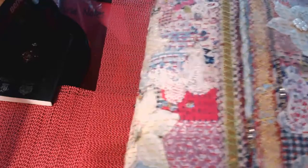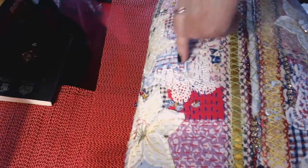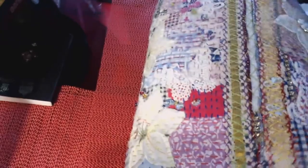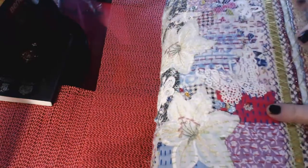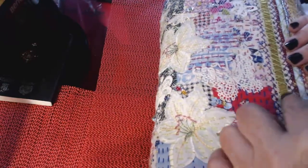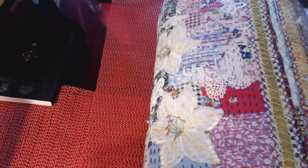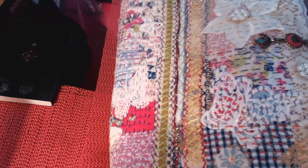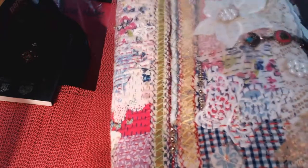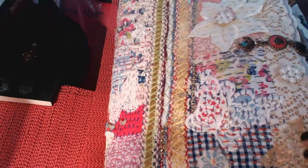Now, what I've done here, these are all little squares, and they were sewn onto a background of calico. So underneath, this is calico. It's all mostly running stitch. It's running stitch that is associated with slow stitch. But having said that, any hand embroidery you can turn into slow stitch.